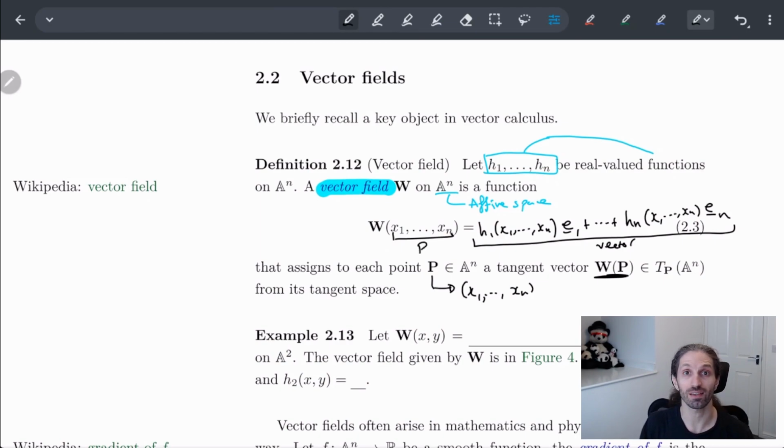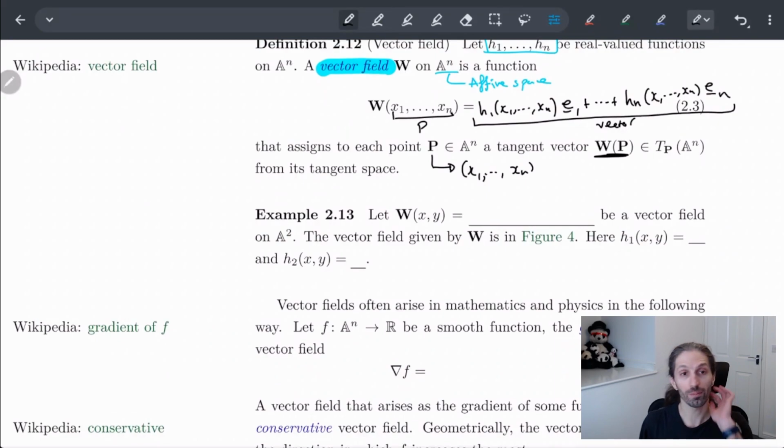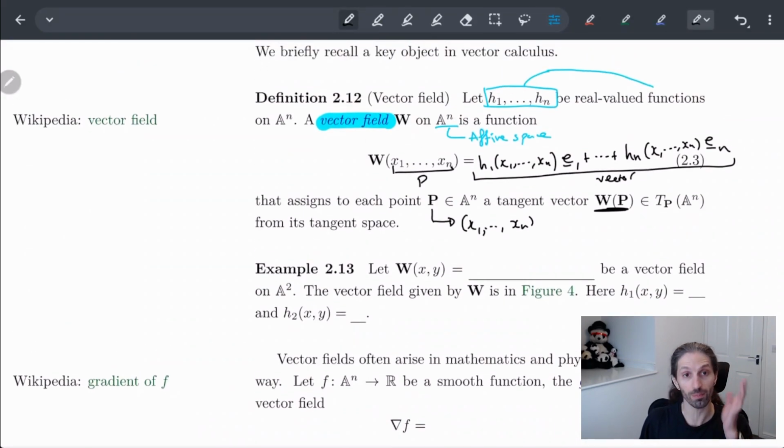And this is basically giving us a vector in the tangent space. Remember, the tangent space takes a point and looks at all the vectors that come out of it. As you can see above, W is a function, but it produces a vector. So W gives us a vector.